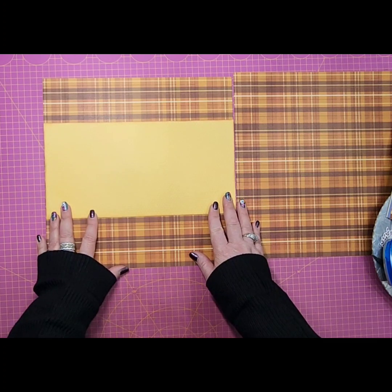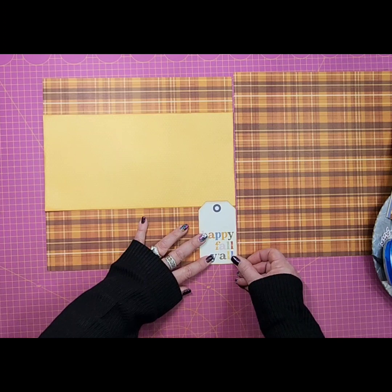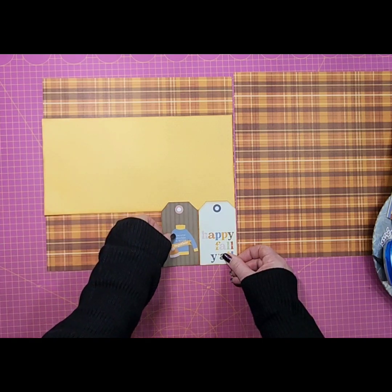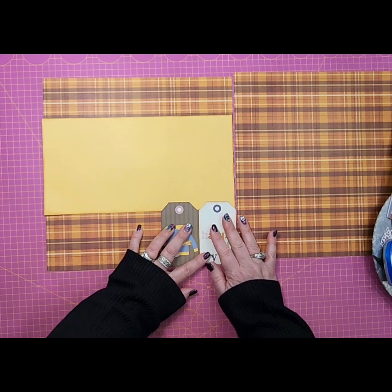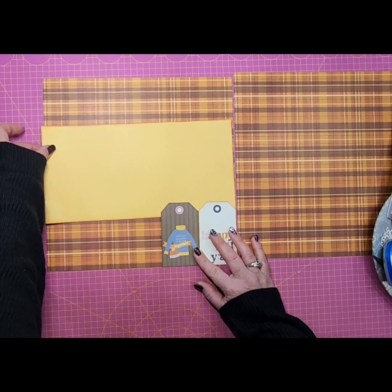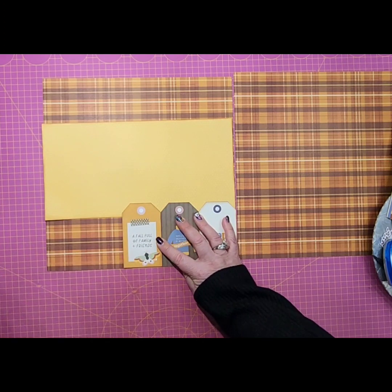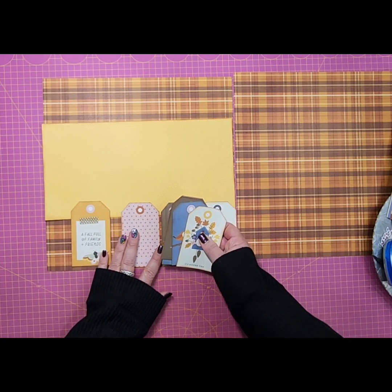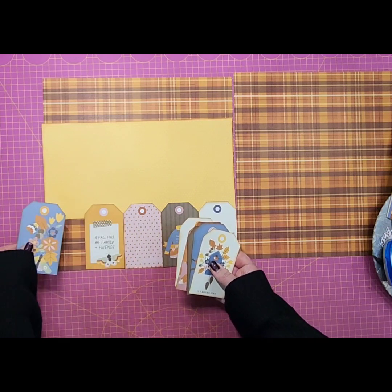This 12x6 inch piece is not going to go exactly in the middle. My plan is at the bottom of one of these pages, we're going to line these tags up just to the edge of that angle on the tag, side by side. When I cut my tags I may have been ever so slightly off, so we'll line the little triangle up and trim the excess off the bottom. I used to be really good at cutting precisely but my eyes are starting to give me a challenge. But that's okay — there are no mistakes in scrapbooking; everything can be fixed or modified.